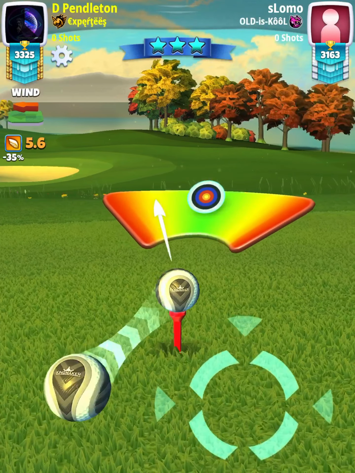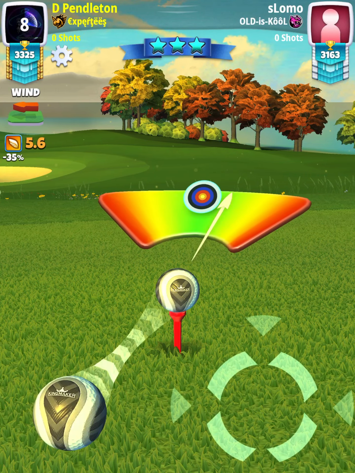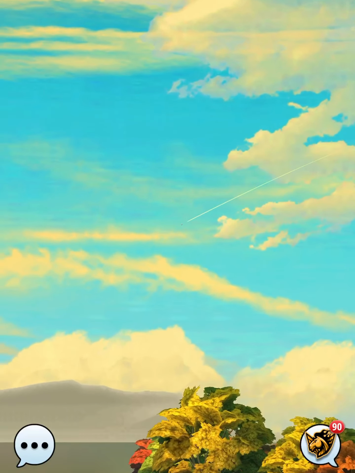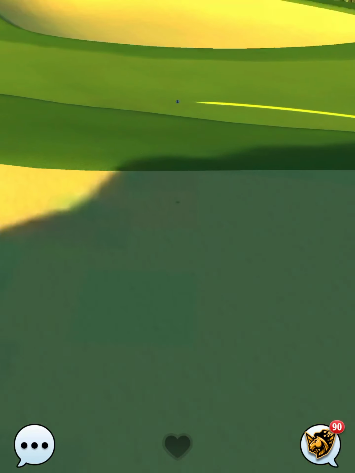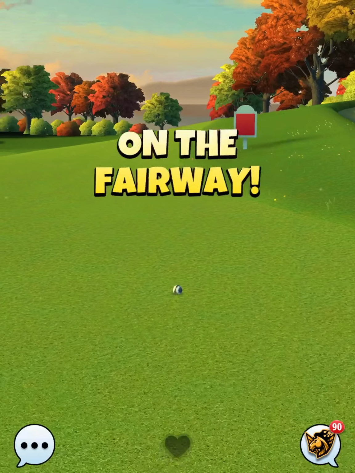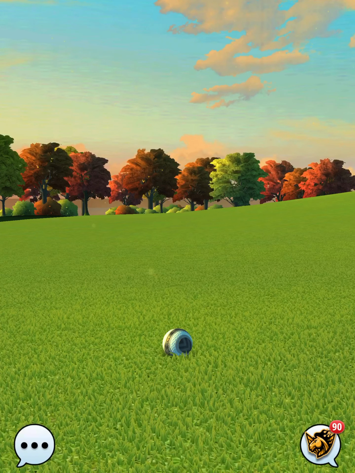All right. Now, here we're going to go with some overpower, but this is not full OP, okay? This is a couple clicks of OP, but this is full curl to the left, and then you're going with a max hook shot that you can get. We're going to clip the fairway here, we're going to hit the rough, and then we're going to roll out nicely.